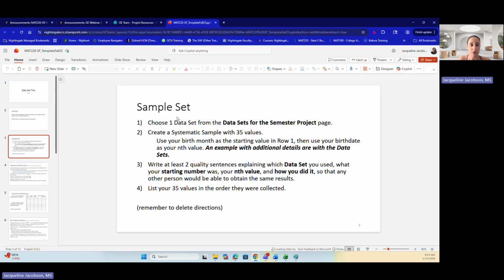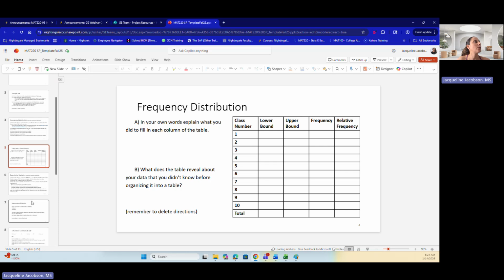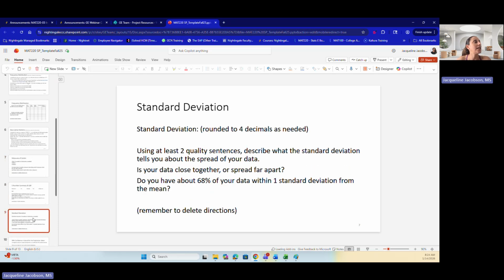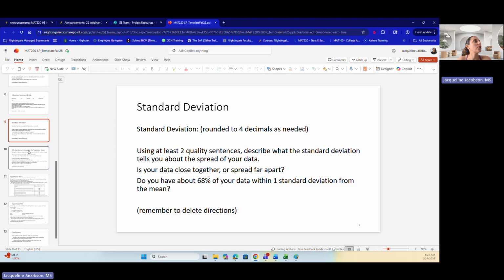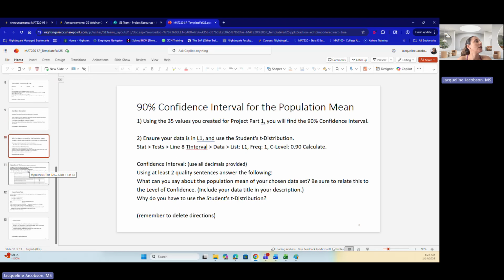Project part 1 is the sample set. Project part 2, frequency distributions. Project part 3, measures of center, 5-number summary, and standard deviation. Project part 4 is the summation of the first 3 project parts.